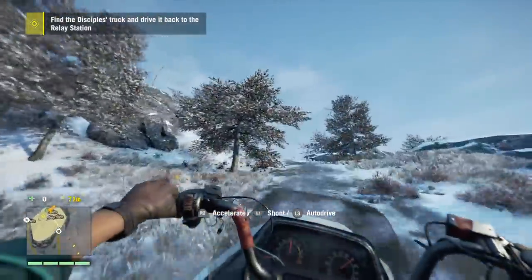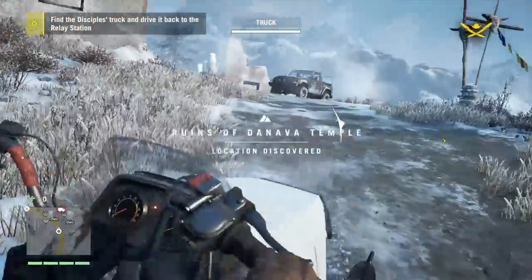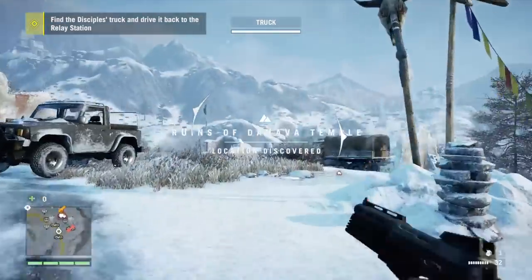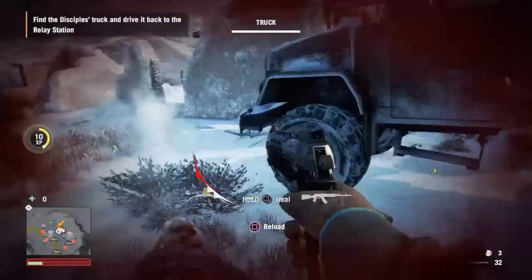All right, let's just do it. Let's go. Find the... All right, let's mark that spot. Yeah. Let's go hijack a truck. I just want to see a Yeti. Where's the truck? What? They already seen me. Where's the truck? We're gonna just steal it right now. Get out of my way.